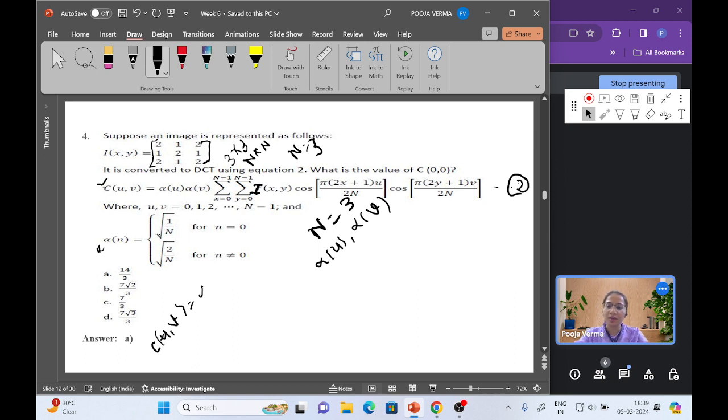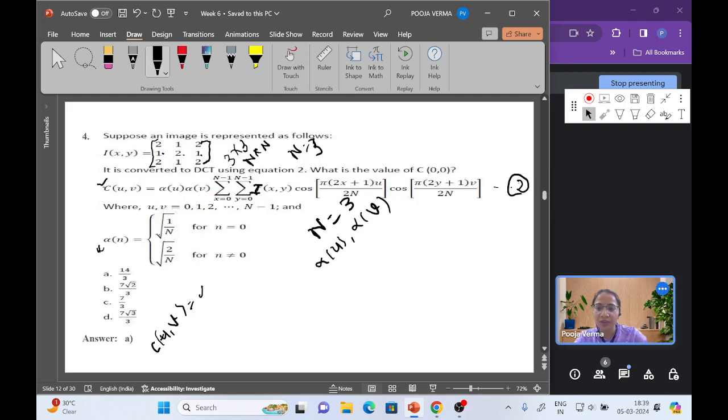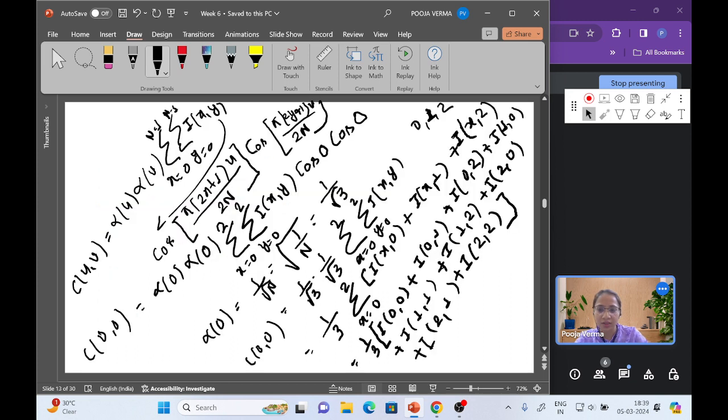So move to the question. If we put I here, see here, it is x direction, it is y direction. So it is 0 0, 0 1, 0 2, 1 0, 1 1, 1 2 in both the directions. So what is this? This is nothing but the summation of all the components of I. In order to find out c 0 comma 0, if we put all these things in this equation number 2, then it is nothing but the summation of all the components.